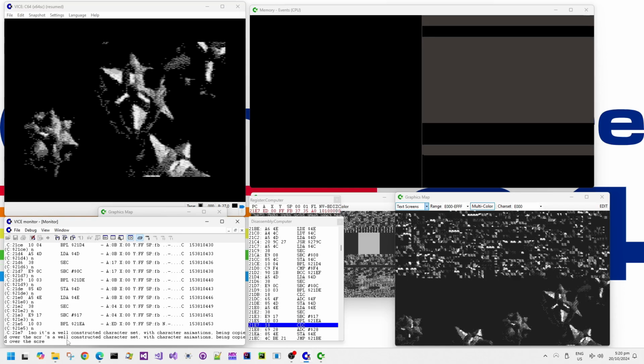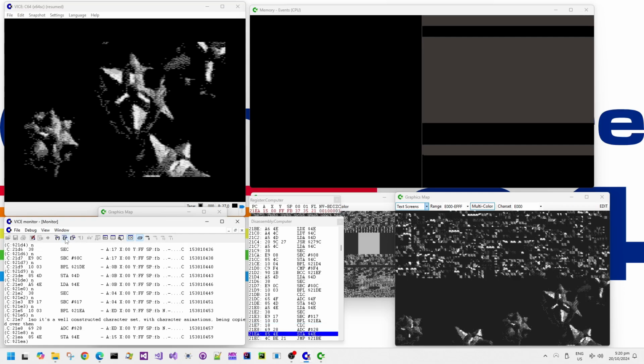It's not really that easy to find out if it's tool generated or generated by hand, but either way, it's a single character set with nicely animated character-based graphics animations. So if we step over this again, we'll expect to see another one drawn, I think.